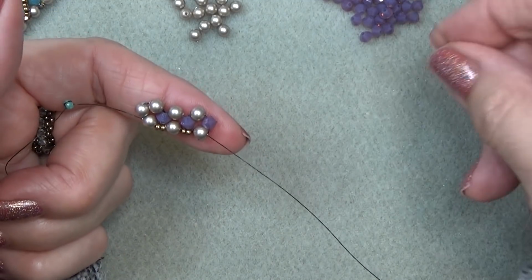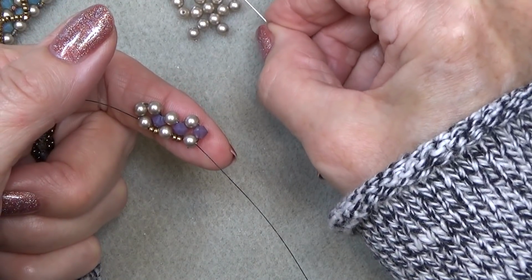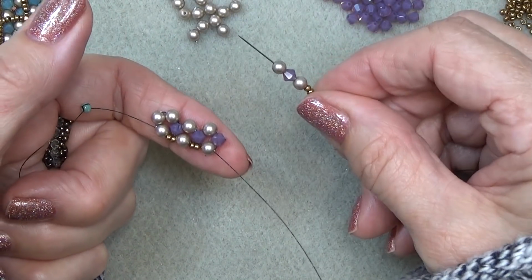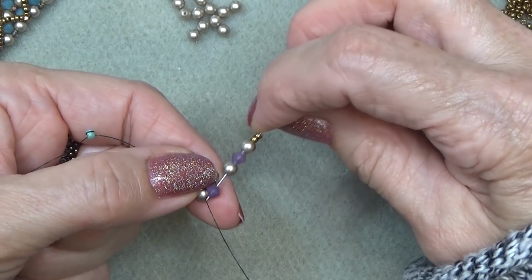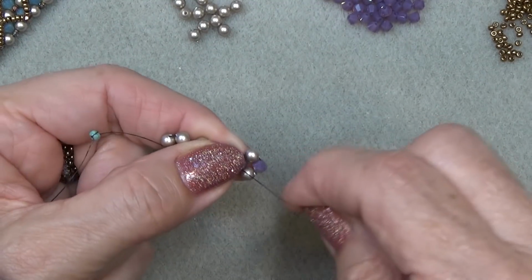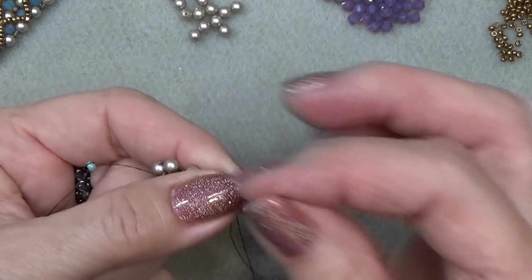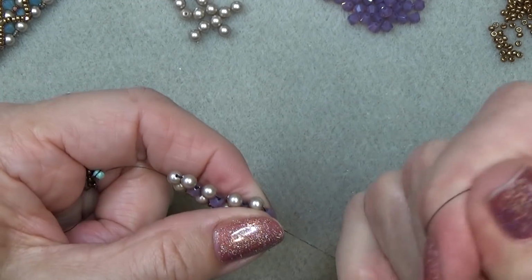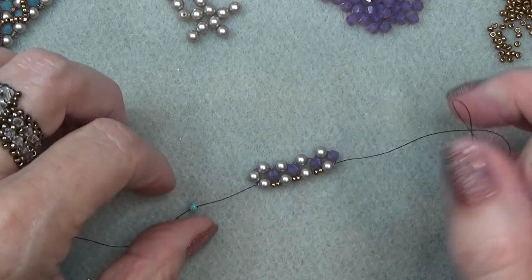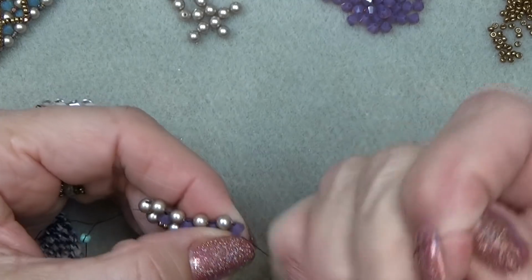Okay, you're going to pick up your 2mm or your 2 11/0s, a pearl, a bicone, and a pearl. Exiting here, sew through this one. Straighten out your beads and give it a little pull in this direction. Sew through the pearl. Like that. So this is what we're going to do all the way down. Just want to make sure my beads are nice and snug, so I'm giving them a pull.